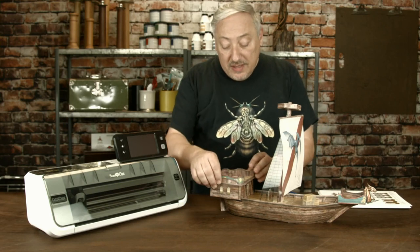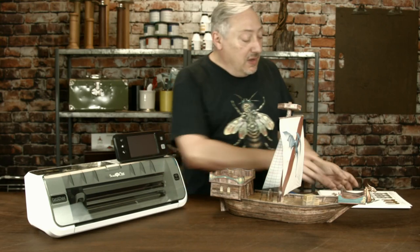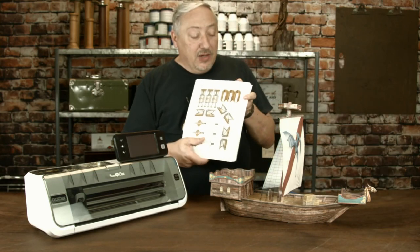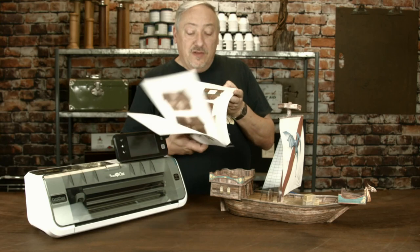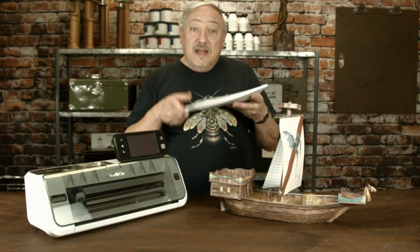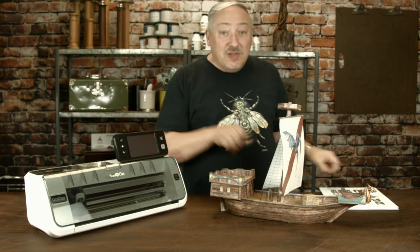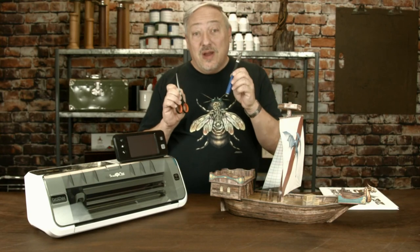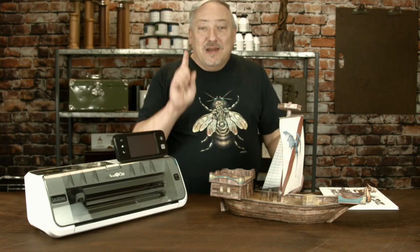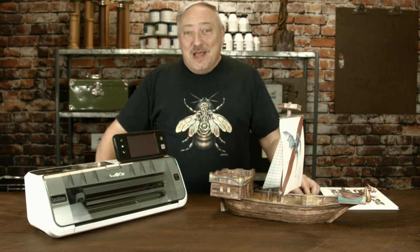The traditional way to make this is going to take you 12 to 16 hours. What you do is get this pattern from Fat Dragon Games and print it out — it's about 25 pages or so on 110-pound cardstock. Then here's where the real work comes in: you sit with detail scissors or a craft knife, cut out all the pieces, then score it and adhere it together. But not so when you're working with Crafty Gamers.